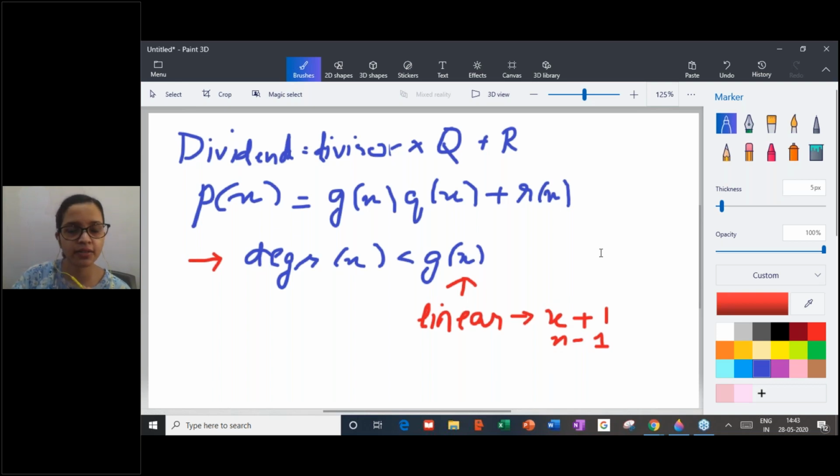Degree, what does that mean here? Vasudha, I think in the introduction of the chapter you would have done what is the degree of a polynomial. So basically degree of a polynomial is the highest power of x of the polynomial. That's how you can bifurcate equations into linear, quadratic, biquadratic, cubic, right? Just refer to the notes of last class. So that's the degree of a polynomial.